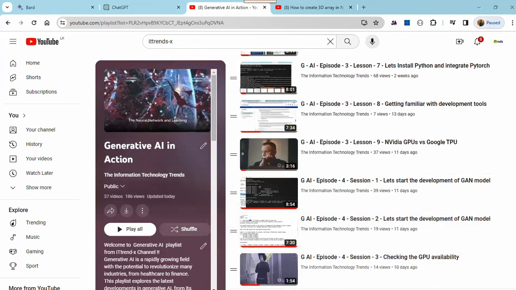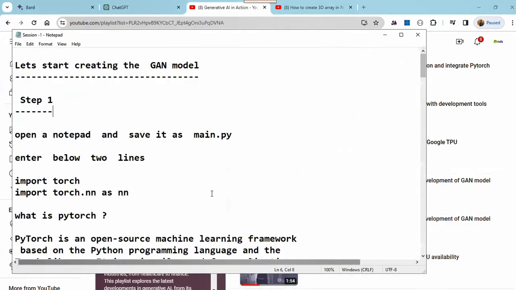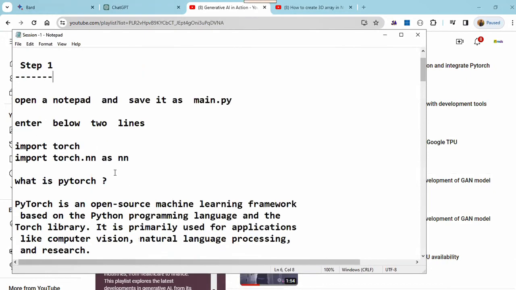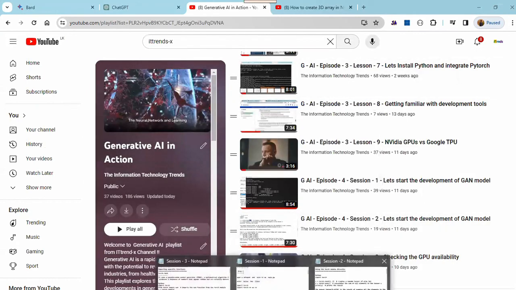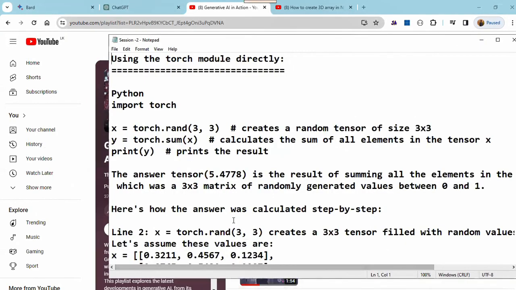If you look at the previous session, in session 1 we introduced very basic 2 lines of code related to our GAN model creation. As you may remember, we imported the main torch library, and we understood what torch.nn is: a neural network submodule of the main torch library. So let's continue to understand a little bit of the functionalities, especially the functions we have to use in our upcoming GAN model development process, which is the ongoing process at the moment.